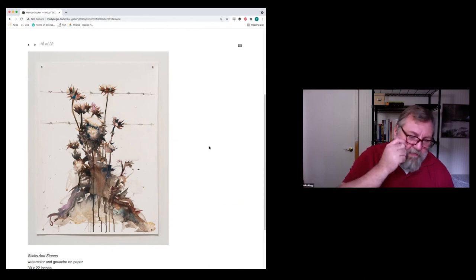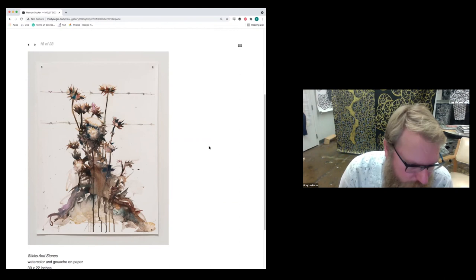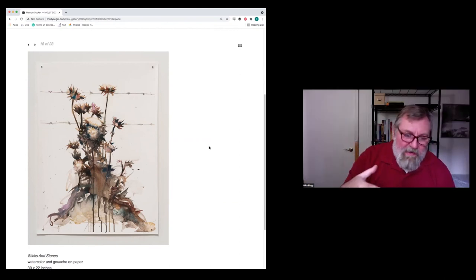A little bit of that dripping does seem somewhat intentional — it gives it more depth down at the bottom. If it wasn't there, it would just be this hollow area. It also exposes how the work was made and shows there was a hand involved, that there was a person there. It wasn't a computer printout or something AI put together. So it even pushes the idea of humanness more. And when you acknowledge the material, I think there's something to that also — like abstract expressionism, when you can appreciate the fact that it's paint. It's telling the viewer: no, this is a representation, this is not reality; this is made of watercolor, made in this specific way.